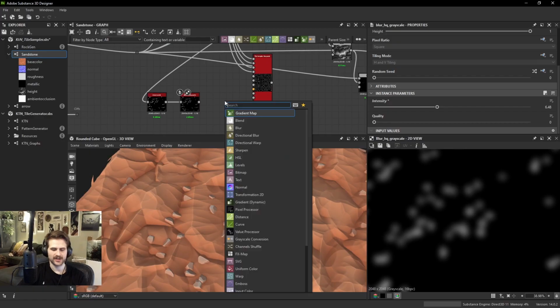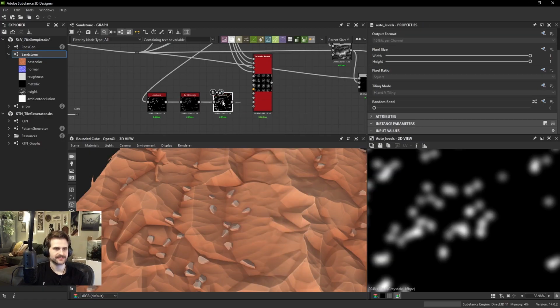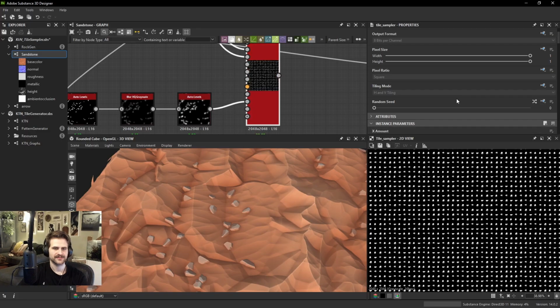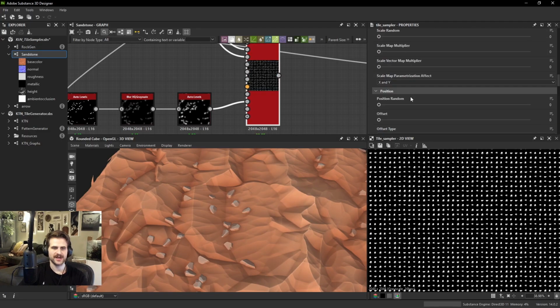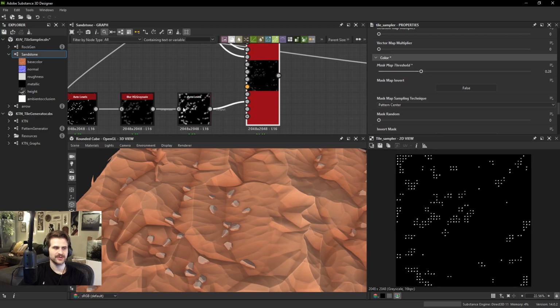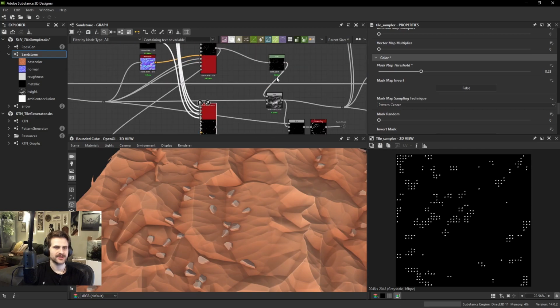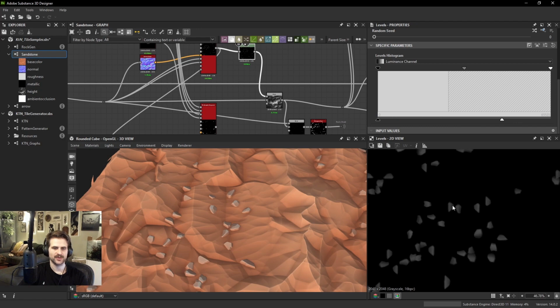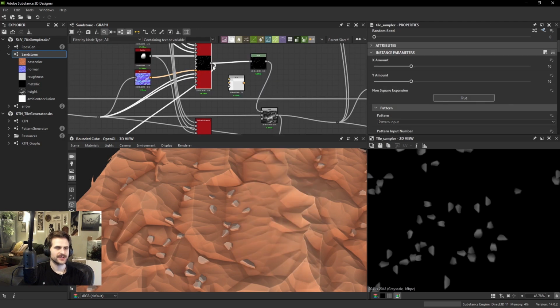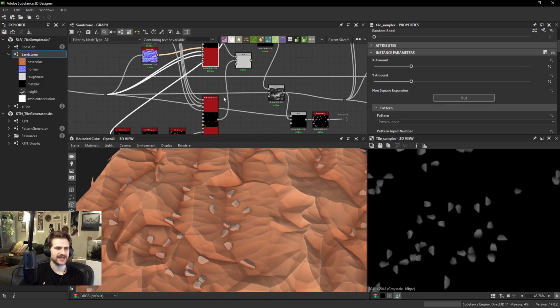And I'm going to auto level this again and plug this into our mask map. And when we turn this up, the pebbles are only going to show up in a certain radius around these ones. So here I'm just going to blend these two together.